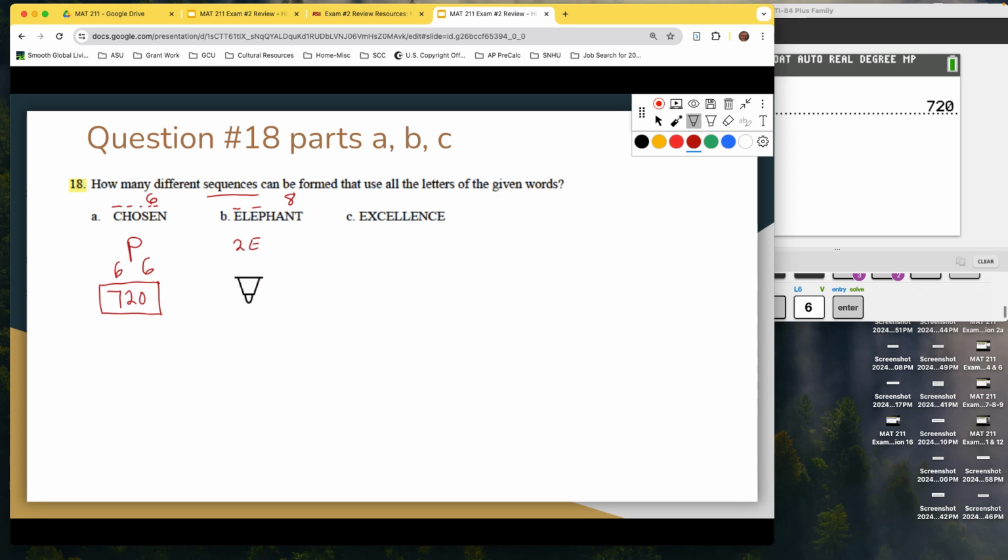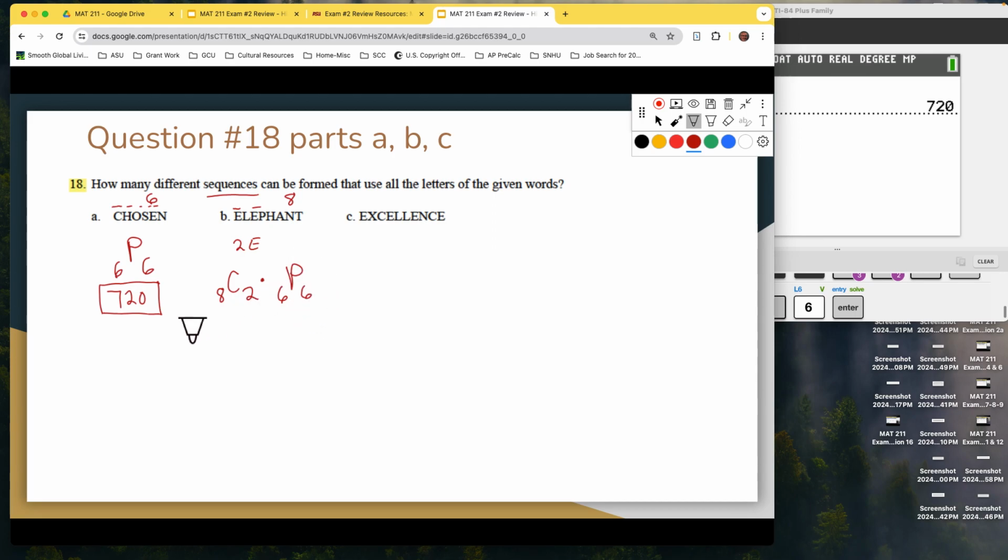So the fact that we're double counting that, we're going to use the combination part. So we'll start at the very beginning. You could probably do it later, but this is the way that seems to work best. Out of the 8 letters, we're going to choose 2 of them. That's these 2 E's. We're not saying that they're always at the beginning, but this is the way we're going to count it. And then we're going to multiply it by the remaining letters, which are all different, using a permutation. So 8, we've used up 2, so that means there's 6 left, and they're all different. So we are going to permutate them 6 ways.